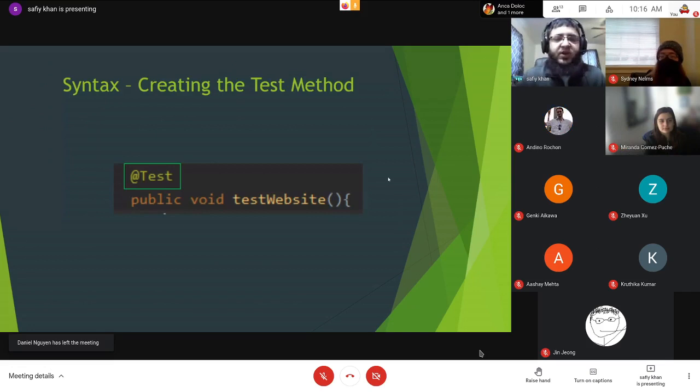Next, we want to go over creating the test method. So when you first create your test class, it's basically going to be a blank Java class. There's going to be nothing in it. And in order to do testing, we want to create a test method. The test method is created very similar to a regular method. Everything's pretty much the same for the most part. The only difference is this right here is placed before, @test. When you put @test before a method, it is going to turn it into a test method.